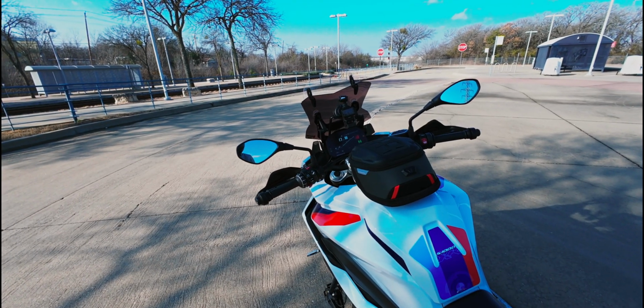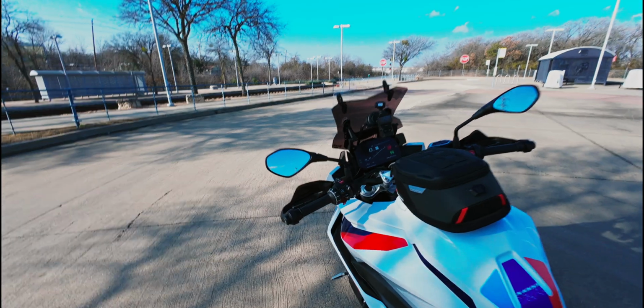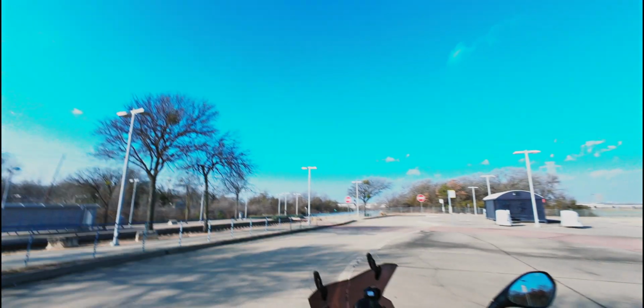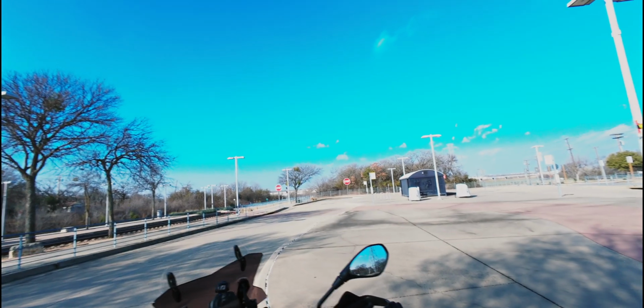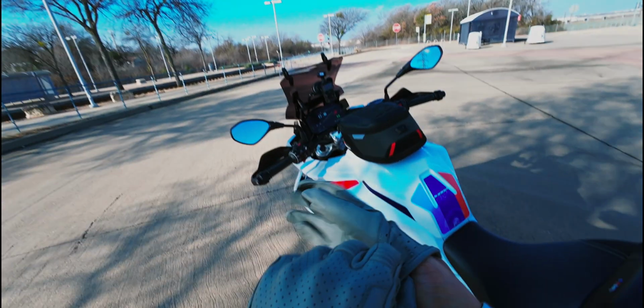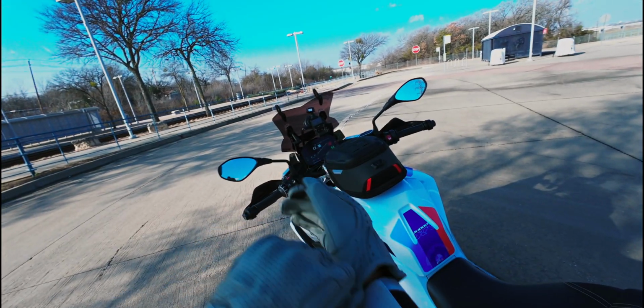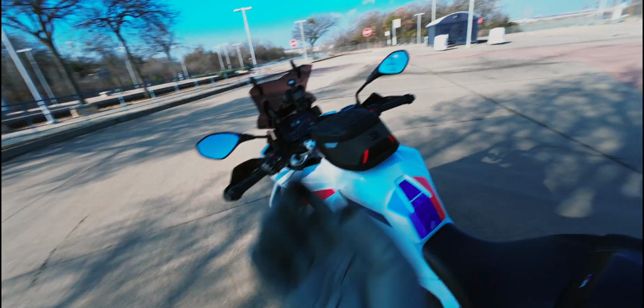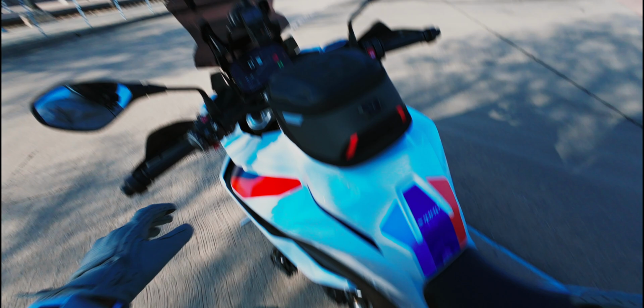It's beautiful. It's already hitting 75 degrees. It's gonna hit the 80s, so it's gonna be a long day for me. I will be out pretty much all day. Let's get on the bike and tell you what's going on today and what's coming in the future. So it's time to downgrade. Just kidding. All right.